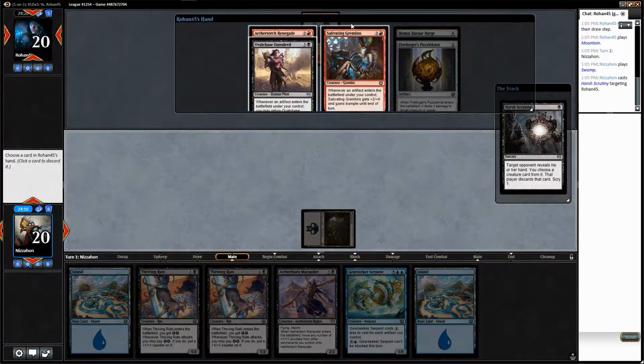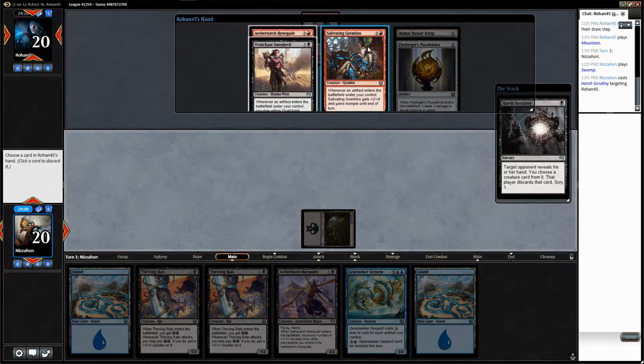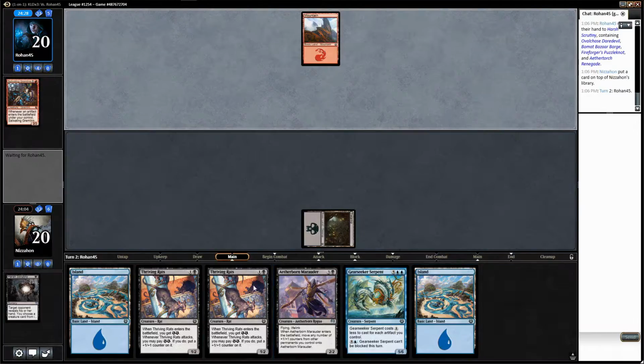This is going to hit me hard in the meantime. This isn't really going to. I don't have that many X1s in my deck either, so I think I'll hit the Gremlins here. Ooh, we don't have mana for it yet, but I think I do put it on top. We just play our Thriving Rats next turn.